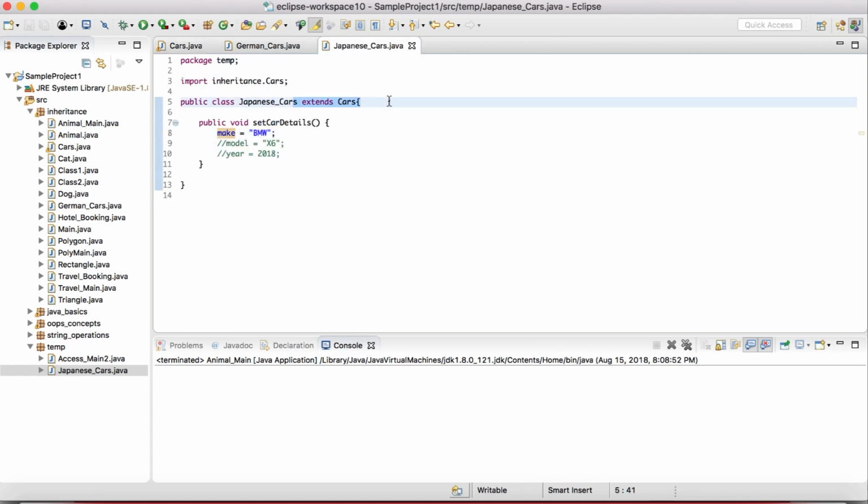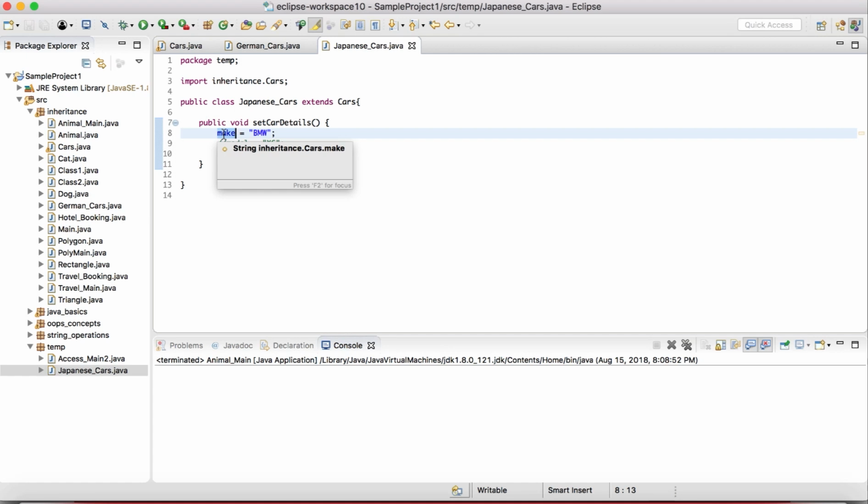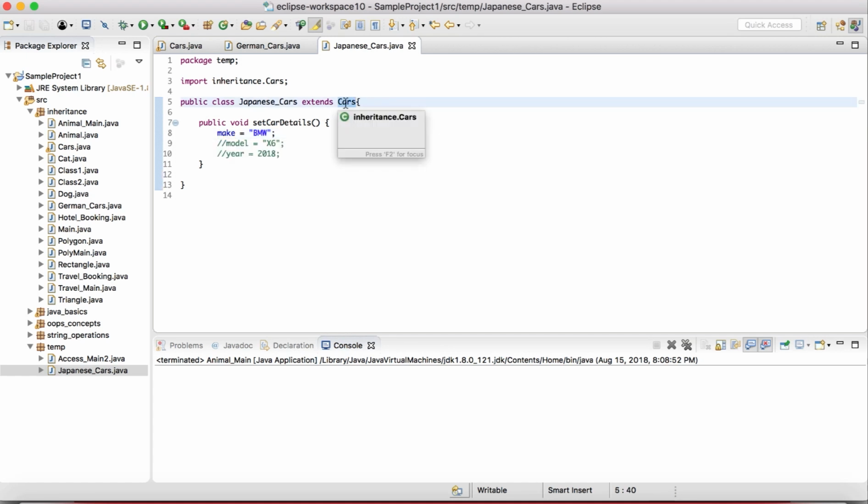If you do not inherit, then you cannot use it. But when you inherit, then it can be used. It is visible for the classes which inherit from your class. And that is why there is no compilation error and we are able to access the field make, which is a protected field created inside the cars class.